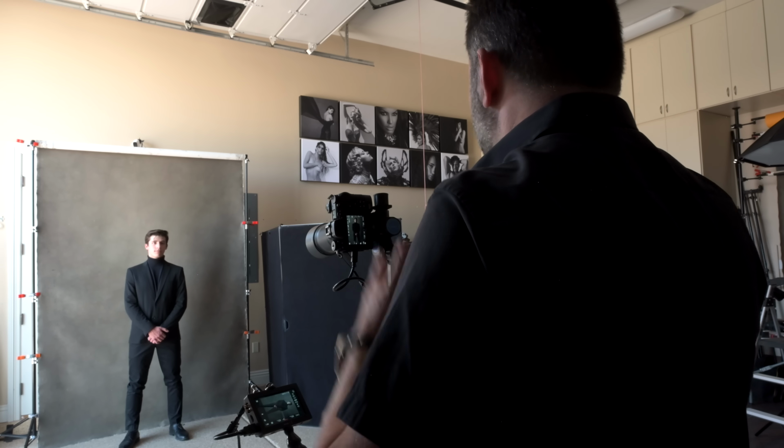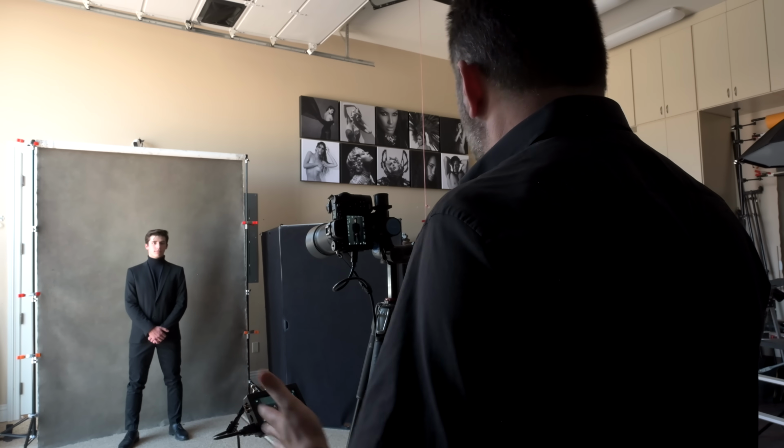Now that we've established some posing tips for the male form, let's put into practice and take some shots. So now Jacob's looking very uncomfortable. His hand's over his crotch. He's got a part between his legs. He's just waiting for some direction. Pretty much how most guys will be in front of your camera. So yes, we have to disarm them with charm and fun and humor and all that kind of stuff. But for now, we're specifically talking about the nuances of what will bring out the best in the male form.